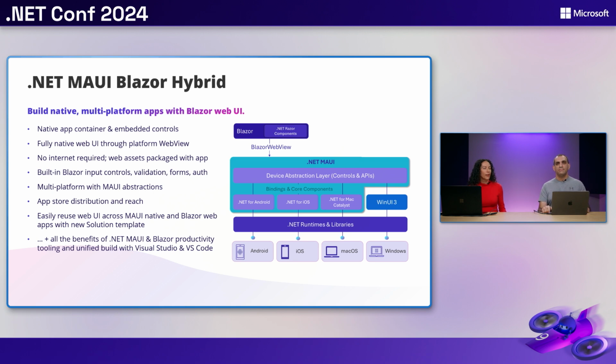When you say web, weird things come to mind, like I need an internet connection. But really, think about it like this: if I was writing just native controls in a MAUI app, you wouldn't expect me to get them over the internet either. Those things are packaged and compiled with the application, and it's exactly the same here. It is packaged with the application itself. Also, you can connect to the internet to do other things if you need to.